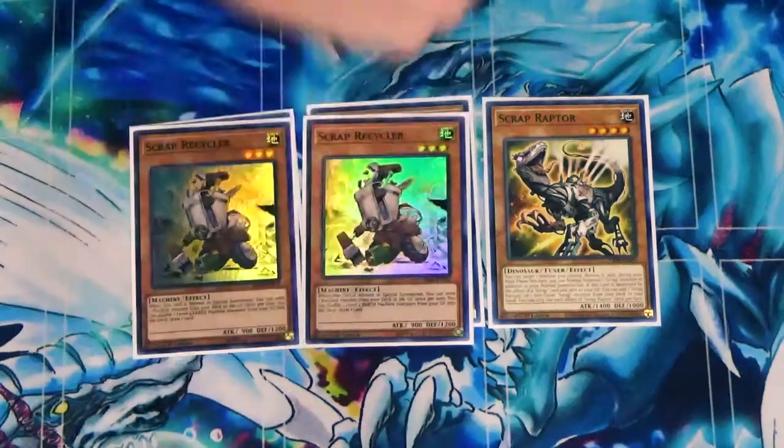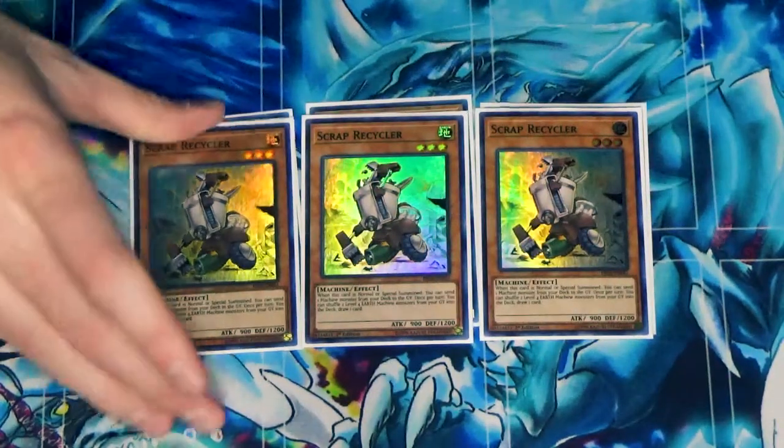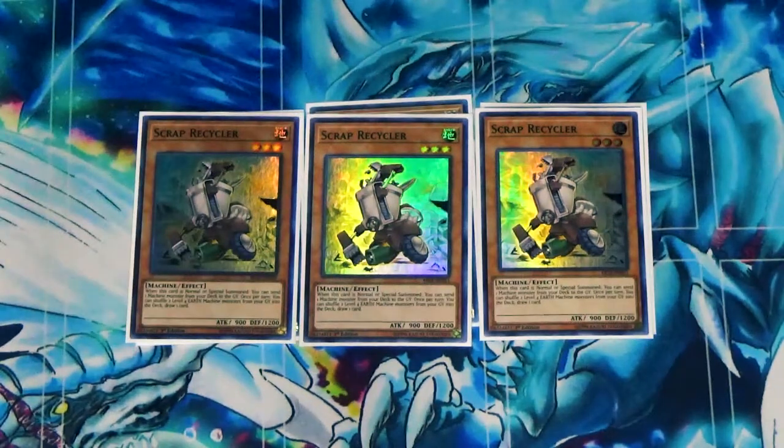3 copies of Scrap Recycler. This is the best combo starter in your deck. If you open just this, you have full combo. That's how powerful Scrap Recycler is. But Recycler is a Foolish Burial on summon. And it's not a once per turn. And that's the part that's dumb.